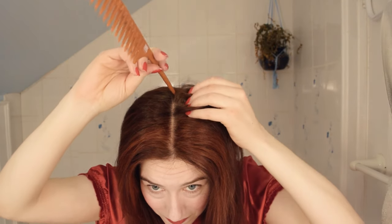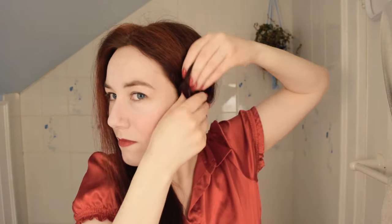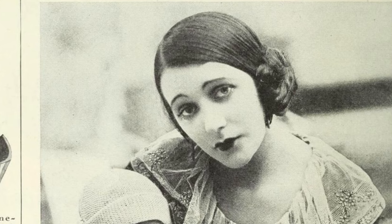Begin by parting the hair down the middle and dividing the hair into two equal sections, one on each side. Take one of these sides and, starting about the ear, braid it all the way to the end. Then wrap it into a spiral, securing with pins as you go. Often the braid was spiraled into a big cinnamon bun directly over the ear, but I find that a bit too silly looking on me to be wearable, plus it's very hard not to jab yourself in the ear when putting in the bobby pins. Instead, I make a flatter spiral slightly behind the ear along the nape of the neck.